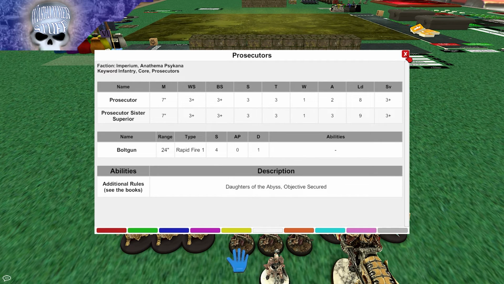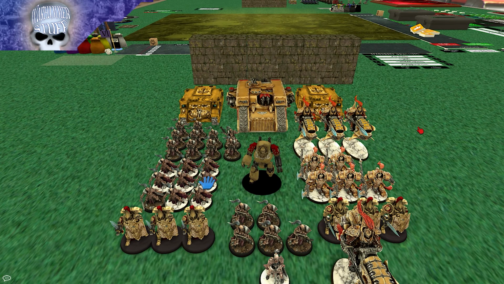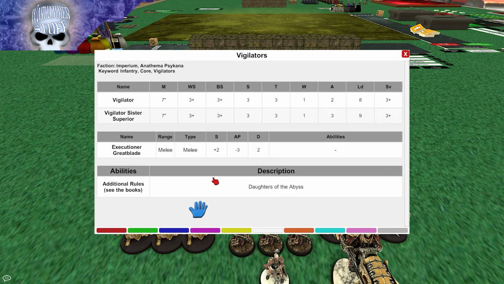Moving into elites, though, is where it gets nifty. I have 9 Vigilators, sorry. And these are the ones with the great blades, so they basically pop out and they just have fancy swords that help them swing at strength 5.